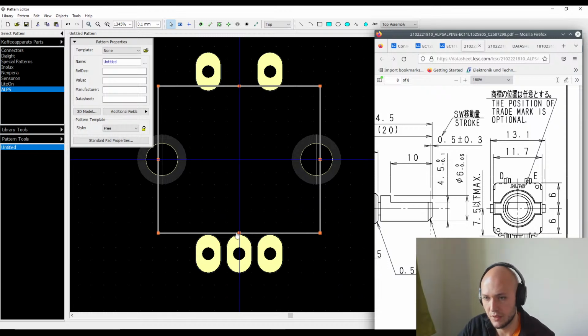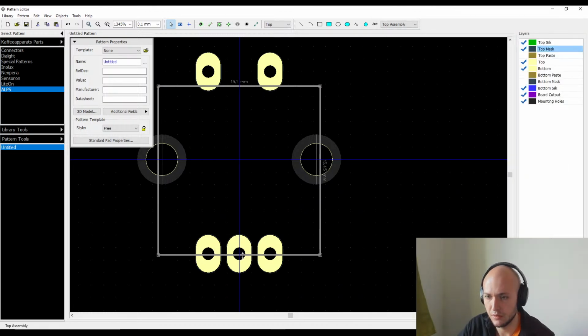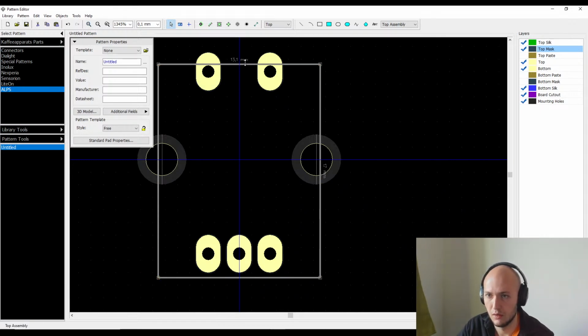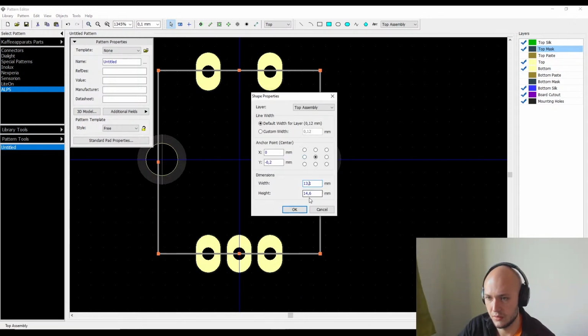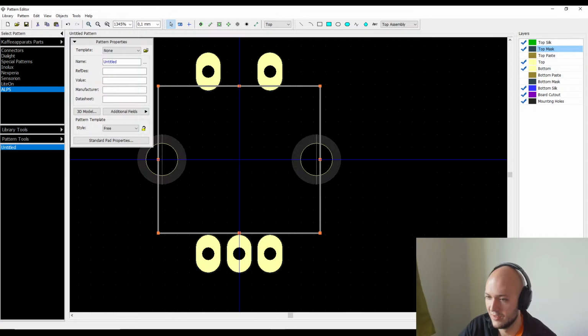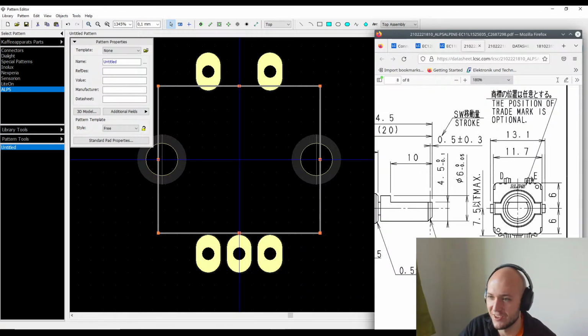What will be top assembly? Let's do the top assembly stretching out to the sides. Let's make that one a little bit bigger. No, we keep that one at 11.7, 0. Okay. I'll need a break in short time.